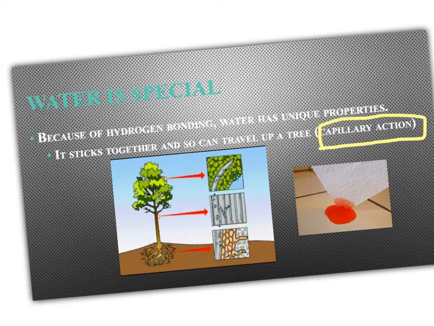Another example of this that you've probably seen is when you use a paper towel to pick up some spill that you might have made. You dip just the end of the paper towel in, and doesn't it travel up the paper towel? You ever wonder why it does that? It's because of hydrogen bonding. The water molecules in the spill are pulling as the water begins to touch the paper towel, and each water molecule is pulling on the next one until they end up traveling up the paper towel. That's called capillary action, very important for living things.